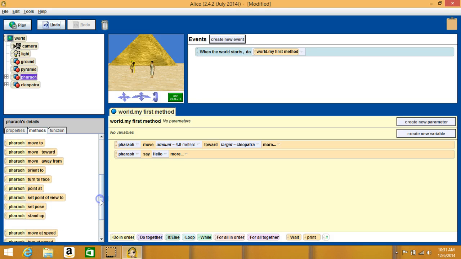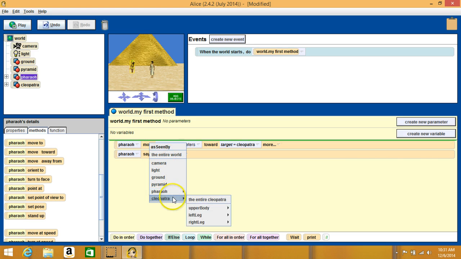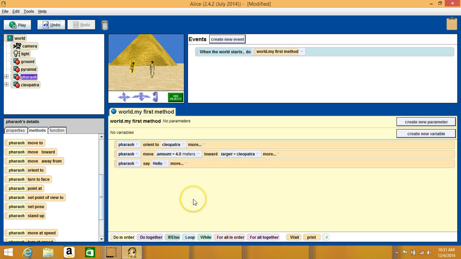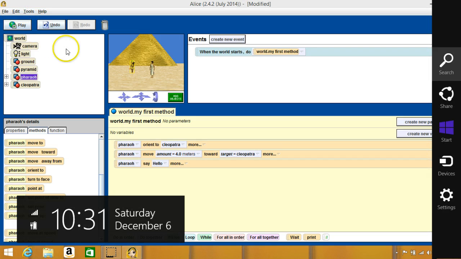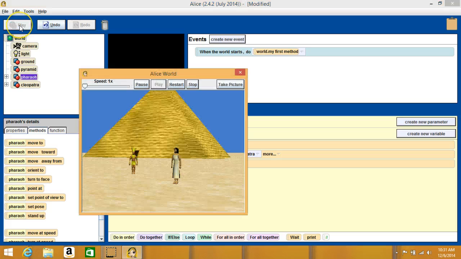What we can have him do also is orient to, and we can put this first. Let's look and see what that looks like. Okay, start it.